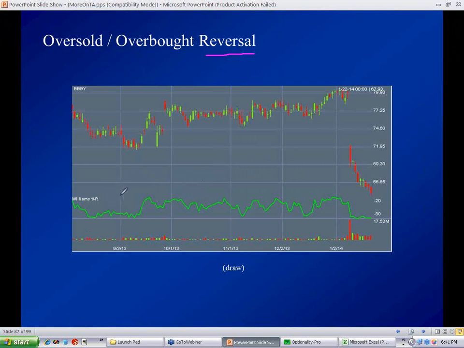This here is the Williams indicator. Notice that when it forms a V, when you literally have a Williams V bottom, which is the one right here, that is a classic, beautiful setup. And sure enough, this stock gained for 4 straight days super strongly.